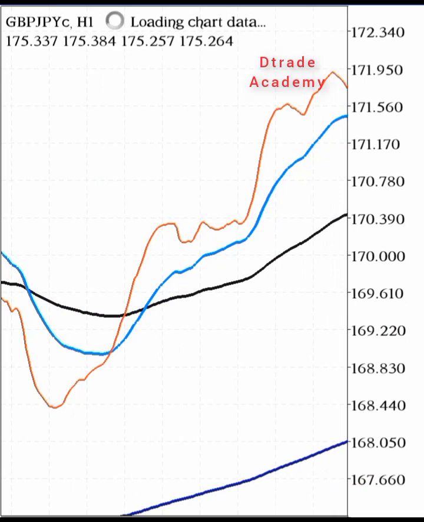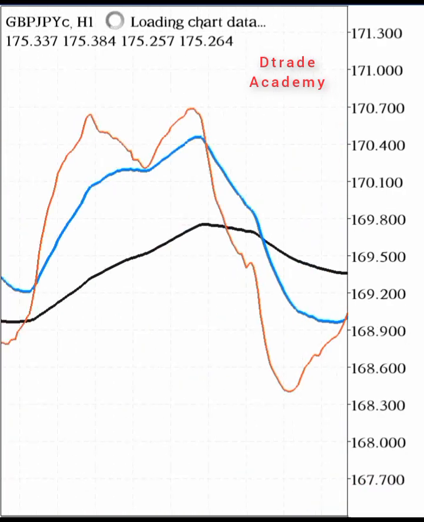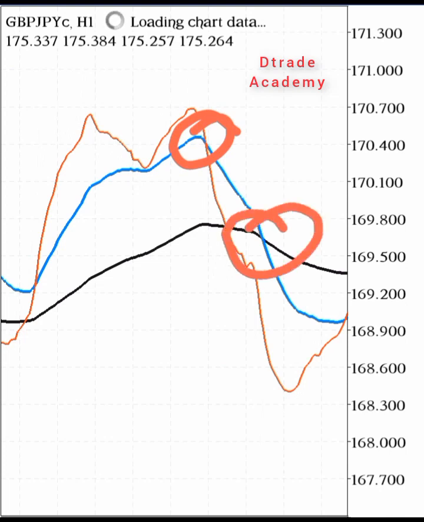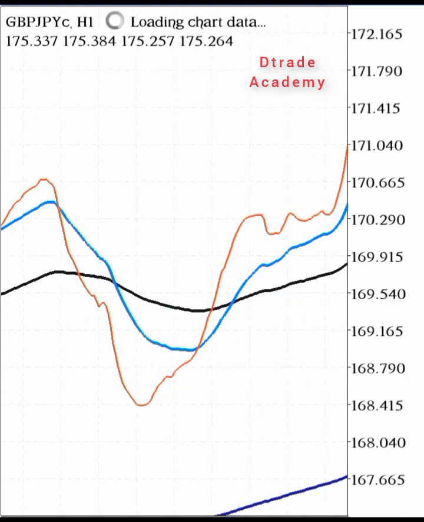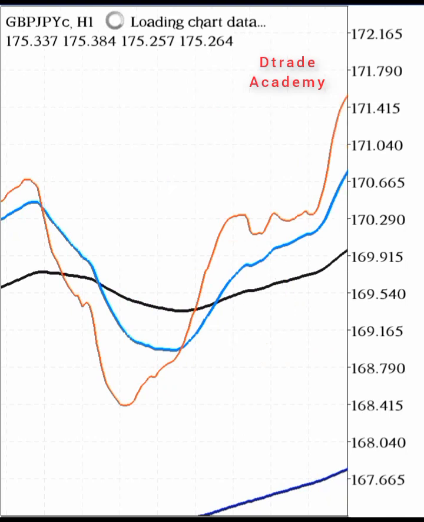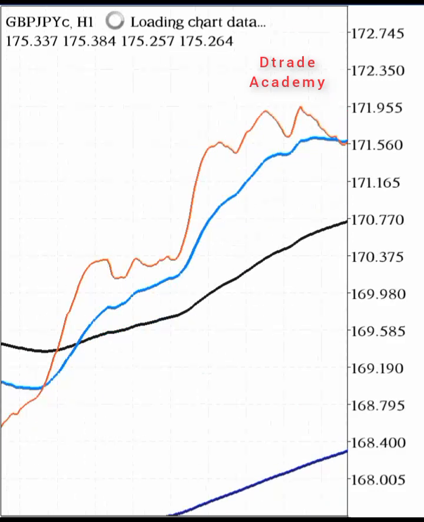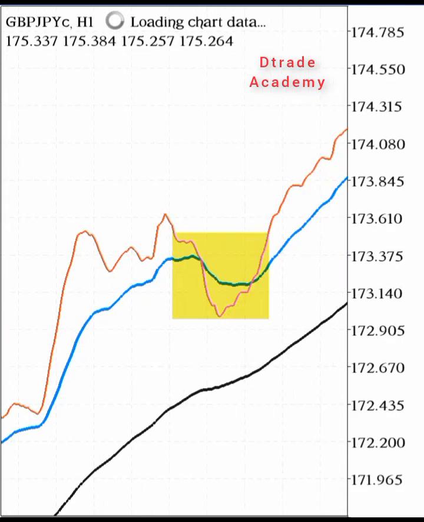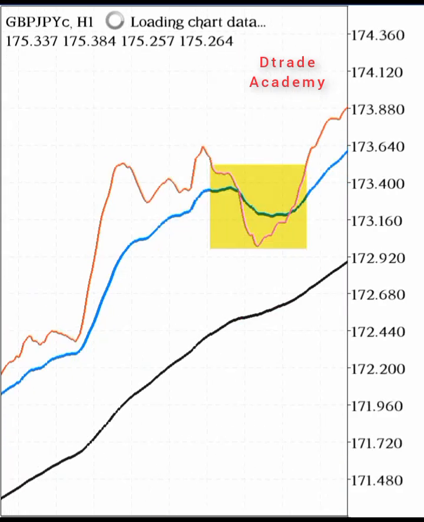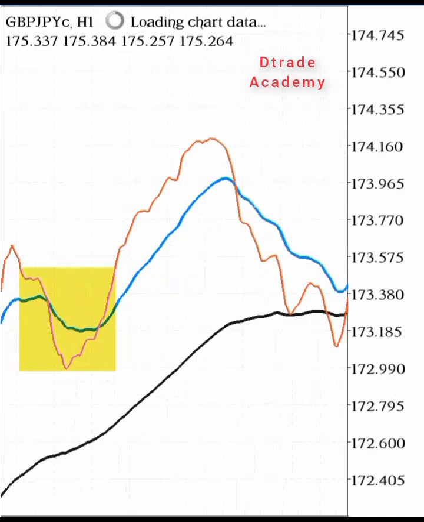So this happens. So from level 1, level 2, we are expecting level 3, but what happened? We had a resect. So level 1, level 2, back to level 1. So this is how the market goes. You can see the crossing here, level 1. So we expect water, the blue one, and the black one to cross, but what happens? It crosses again back to level 1.